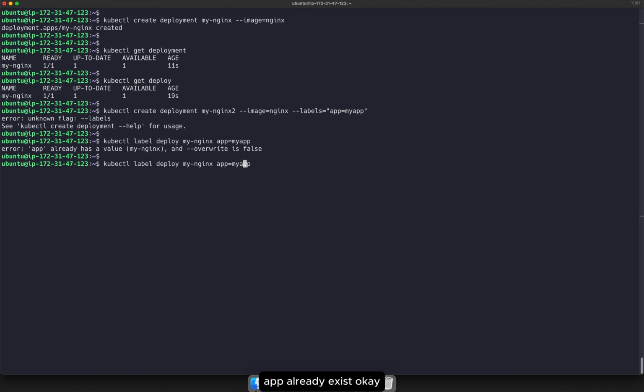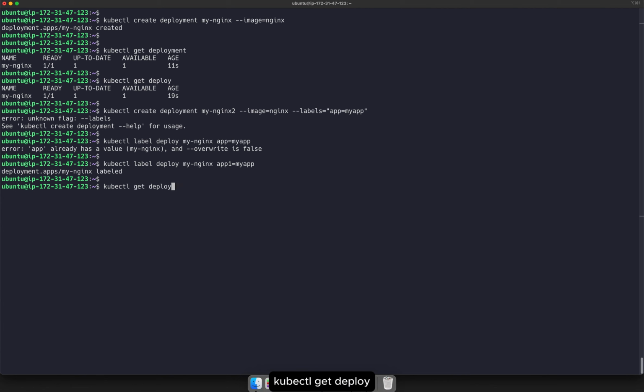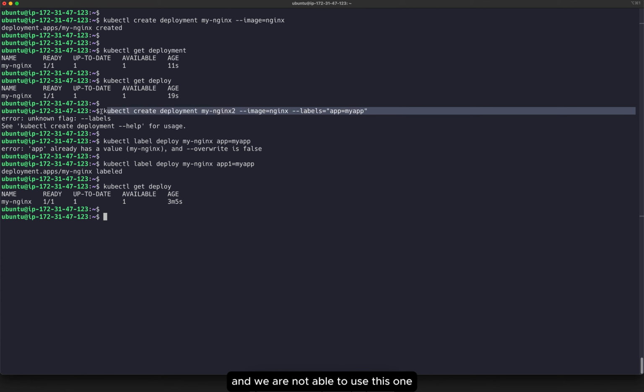App already exists, because app already existed, so let's change it to app1. Let's see kubectl get deploy, and you can see that we have only one. We are not able to use the labels option because it's deprecated, I think, and they removed it. So we can label it with kubectl label deploy my nginx, and you can use that to label the deployment.